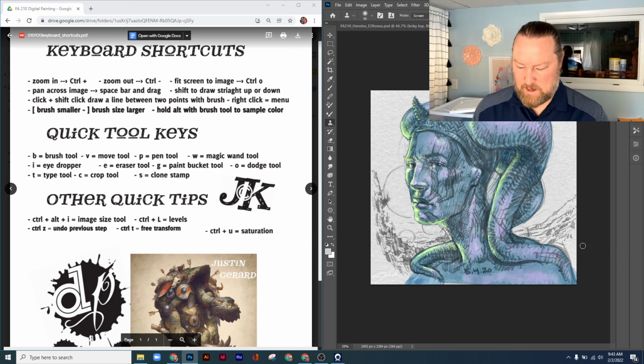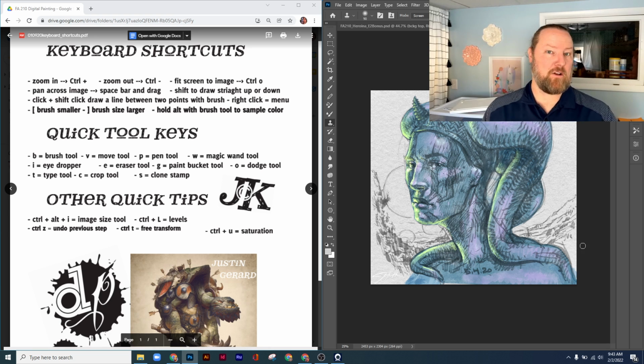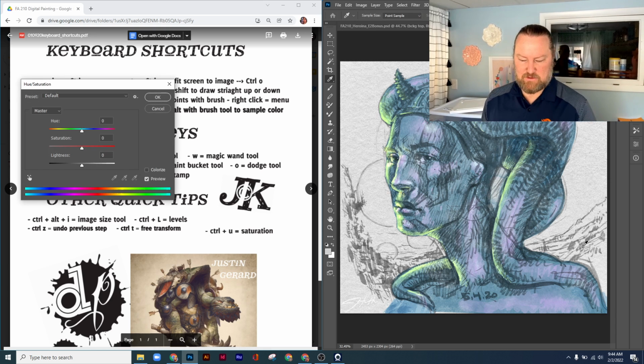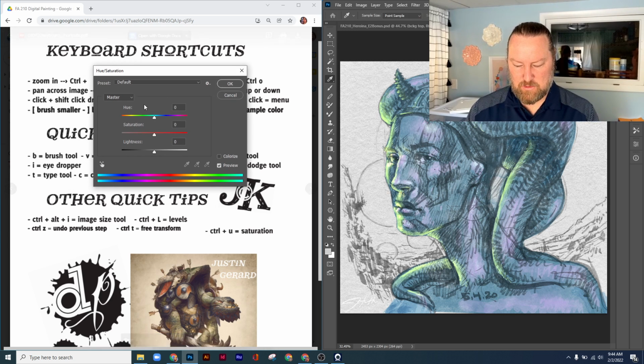So if I want to change some of the saturation, the color, and the look of this, I'm going to make it big, Control 0. If I hit Control U, I get this new dialog box where I have adjustments that I can make to the hue. So that's the color family. If I slide this one way or another, it gets greener, it gets purpler, then it moves over to a more reddish. And you can kind of scroll through different looks for the color. If you get back to 0, then it'll be back to more or less where it was.